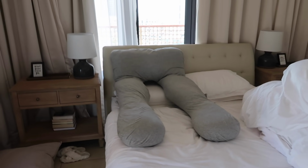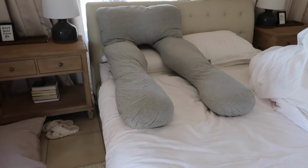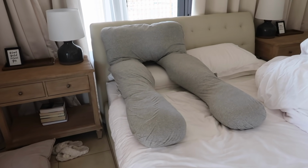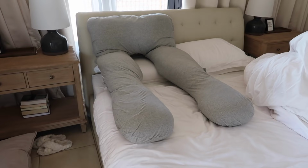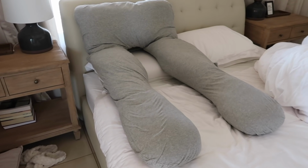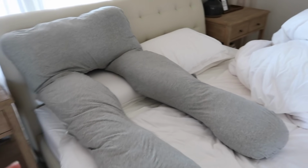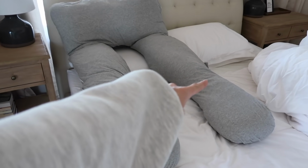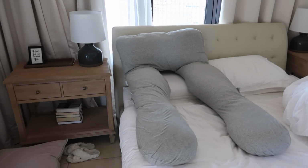I'm about to make the bed and I just want to take a moment to honor this product. Last pregnancy, I never got a pregnancy pillow. This time around, I was like, okay, let me try it because all pregnant women are raving about it. When it arrived, honestly, I didn't get it. But now I cannot live without this thing. And honestly, my husband loves it as much as me. So he always makes me sleep on this side just so he can hold this side. It's magnificent.